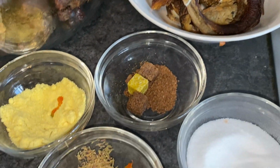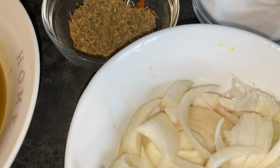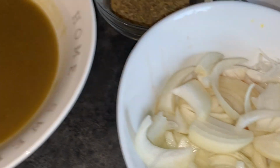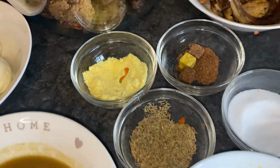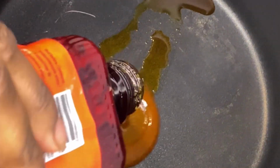so I'm just showing you the meat again there, that's just been fried, and the fish and the seasoning that I will be adding to this stew, and then the meat broth that you're going to save from after boiling them, and then the egg. Okay, so this is everything that's going into my stew. Now the first step is to fry your red oil.